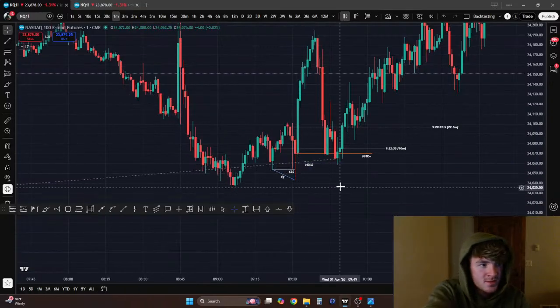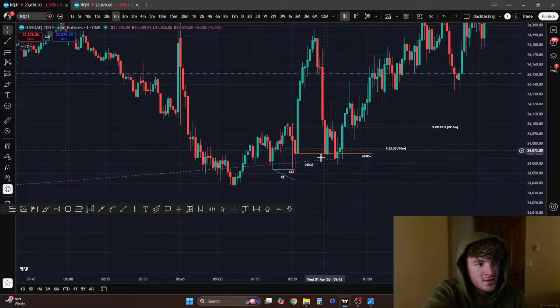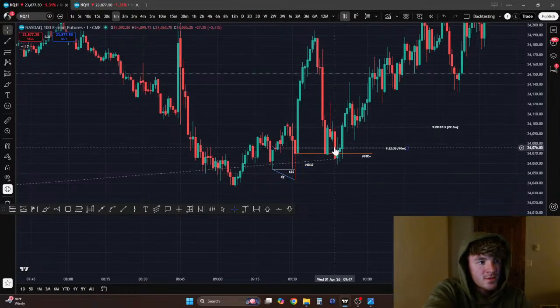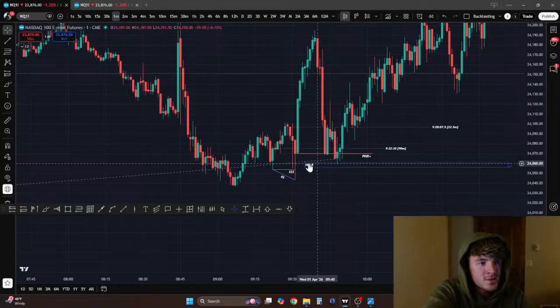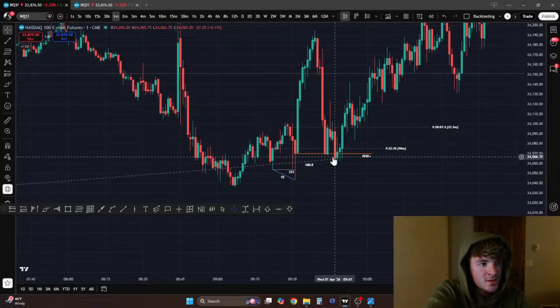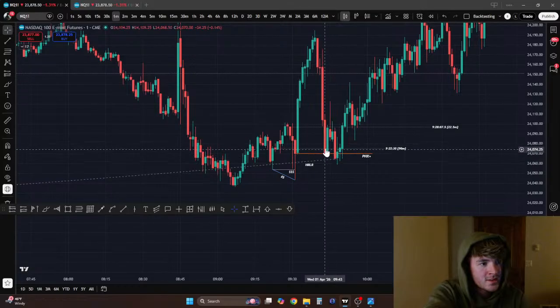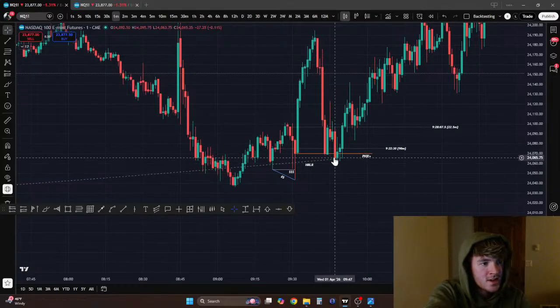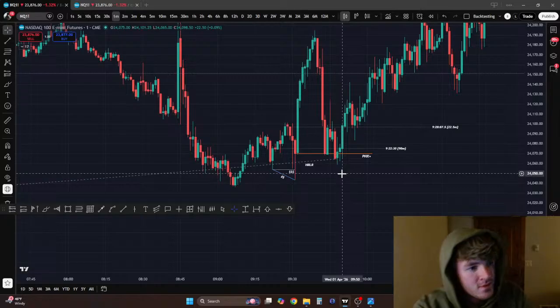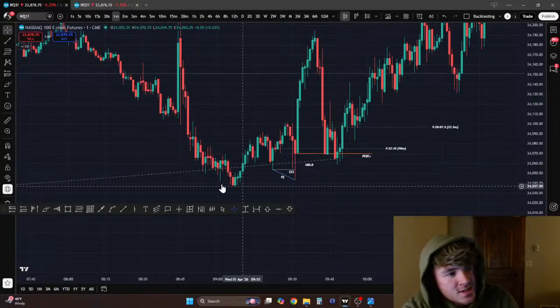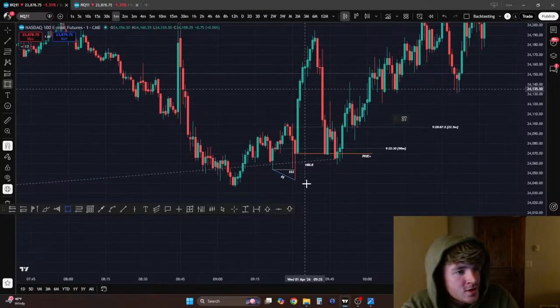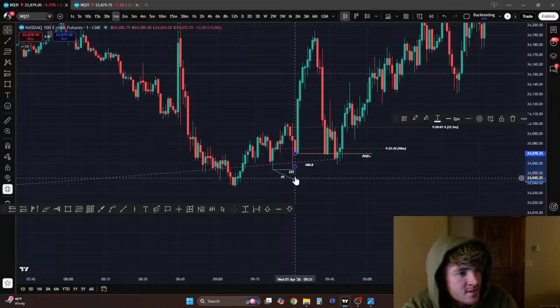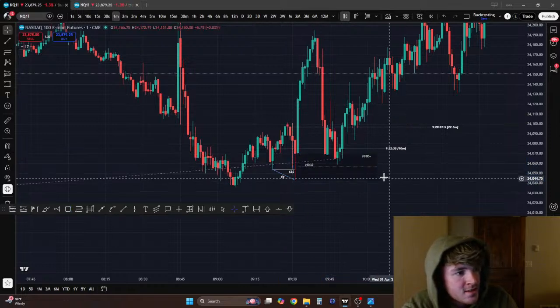I learned my lesson, which is, well, I think it was a good trade, but I should have been open to taking this one. The reason I didn't take this one, the lower time frame change in state of delivery right here instead of right here, is because we didn't tap the midpoint of the rejection block, and I thought that was suspicious. But in the future, I'm still gonna take it.